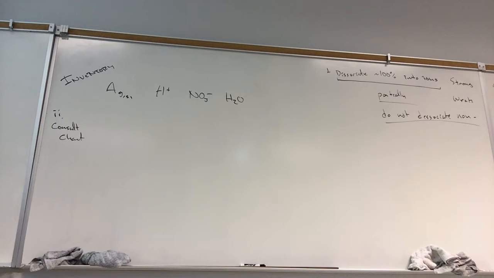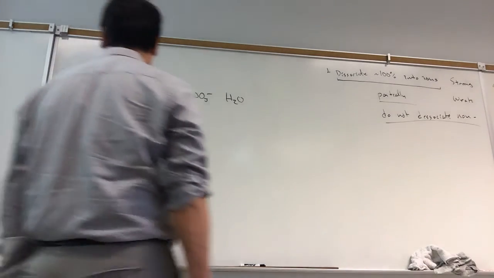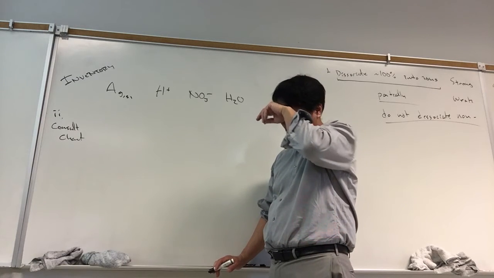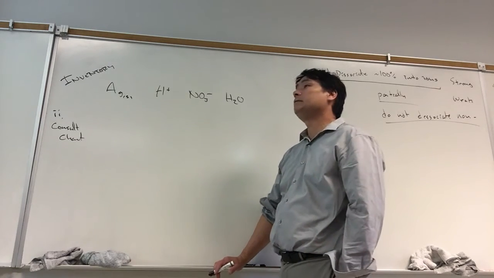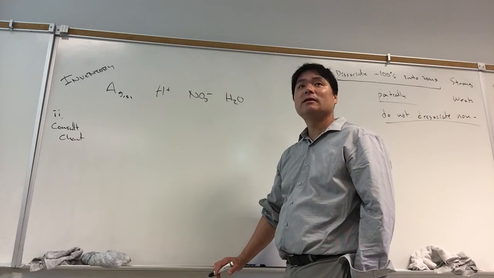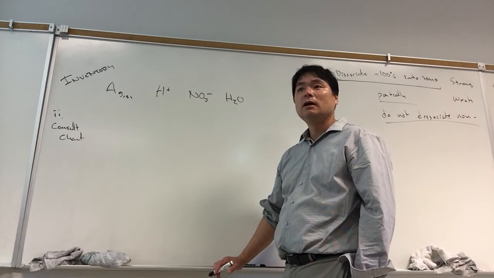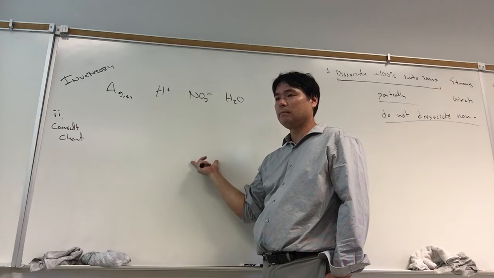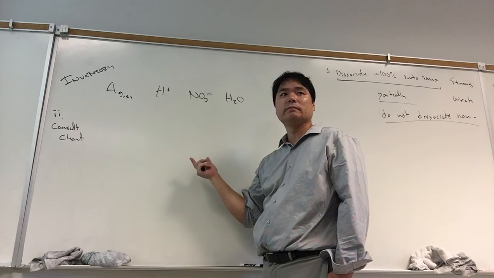All right, and so all we do is we consult the chart. This method is so easy, but since it's not in the book, a lot of people think it's so difficult. Anything that doesn't appear in the book is impossible to do, according to some people. But a lot of people find this method easy because you don't have to know anything about redox to do this. You probably can train an elementary school child to do this method, because they don't have to know any chemistry to do it.